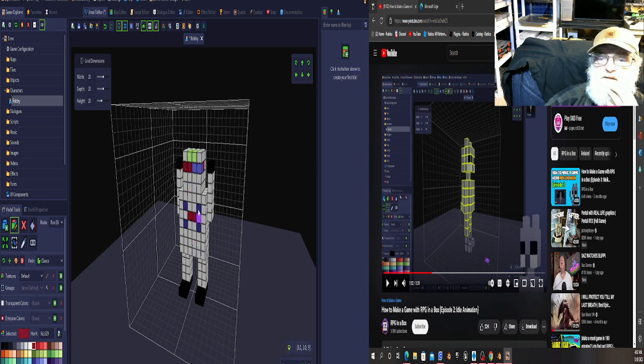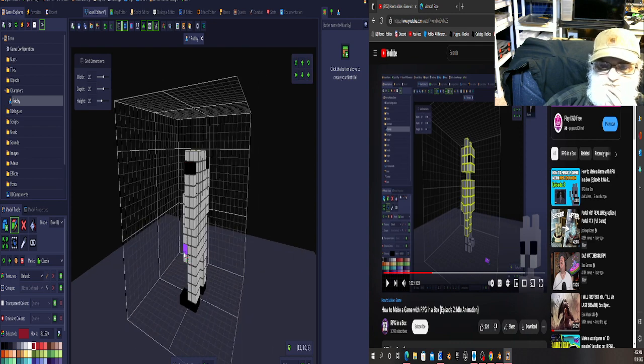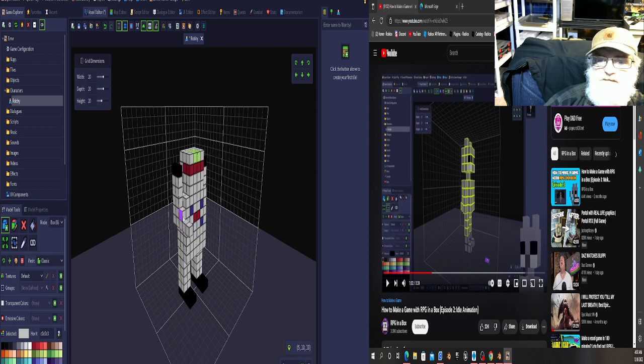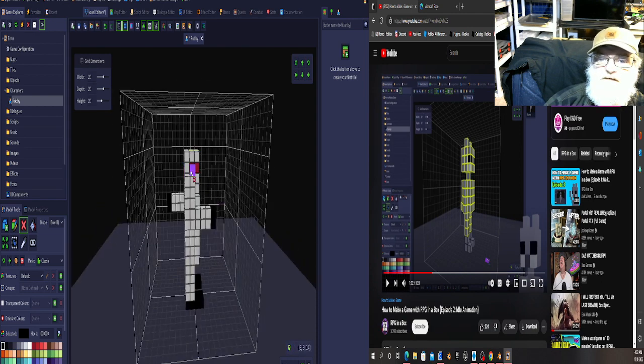I'm getting tired. It's getting late, so I'm not going to work on this much longer. I would like to get the idle animation done. Okay. Save.